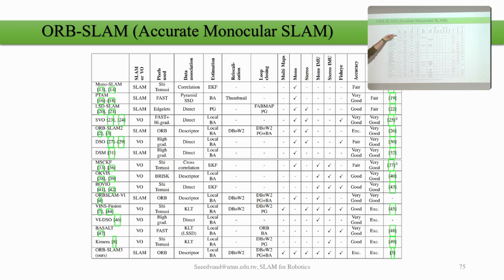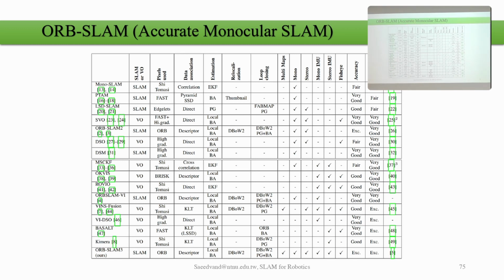You can see whether it is visual odometry or not. This one is solving the full SLAM problem, SLAM. This one is visual odometry, which is localizing. The camera is moving visually, and we want to localize, not construct the map and do all the other things. The types you can see are different. ORB-SLAM 3 is SLAM. You can see the pixels that they use. For example, these are FAST, this is ORB, this is another technique. And this one is ORB that we studied together because we were focusing on the latest one.